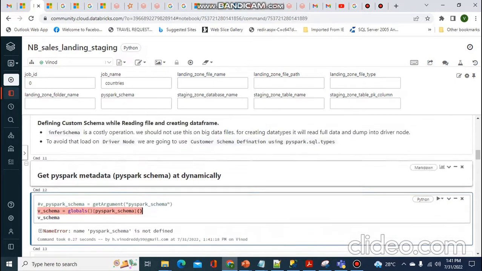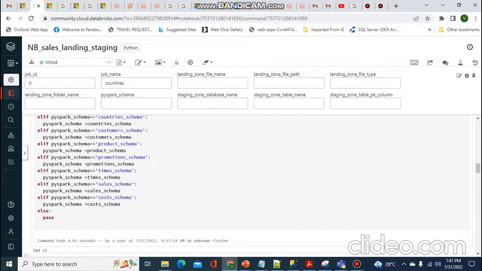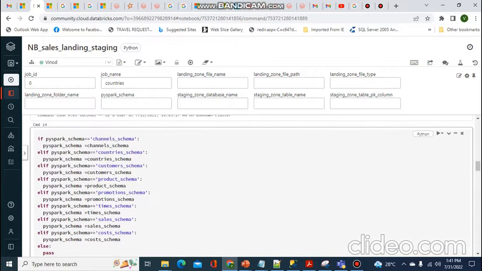But one thing is, since I have not provided any parameters over here, it won't execute, and I will just walk you through the code. When we execute this from the dynamic notebook, it works directly. We don't have to worry about that.